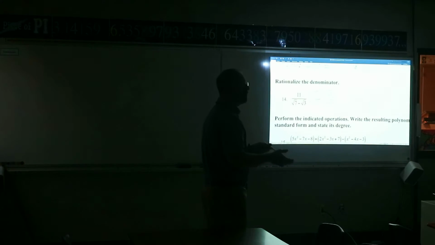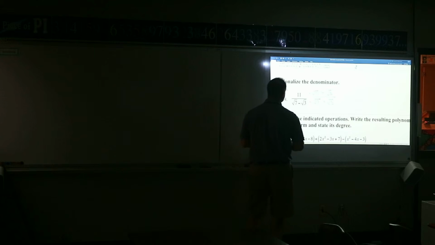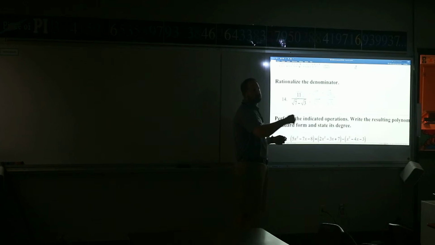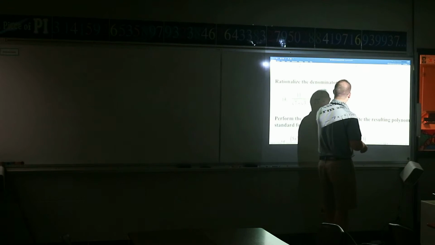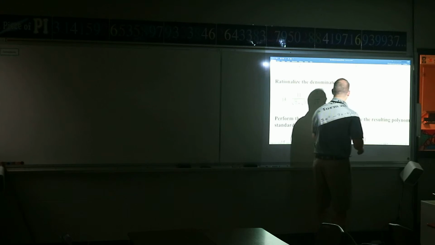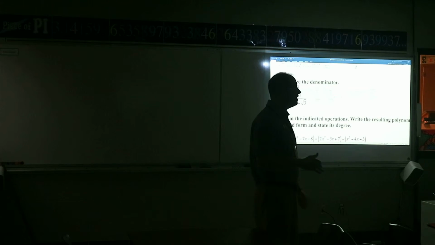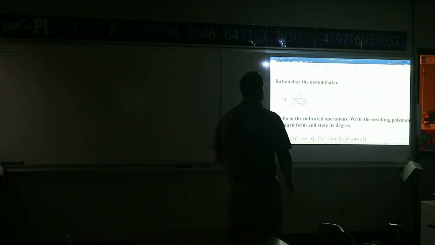It looks like I'm changing the whole look of the problem, even though it's the same value on a calculator. It just makes it look a lot easier, and it's easier to type back once you get it simplified. Okay, so on the top, since the top is just a single monomial, so it's actually a constant, you can just distribute that. So I'm going to distribute the 11 to everything here. That's what we've already previously done. So that's 11 root 7 plus 11 root 3. Okay, there's that. And notice I can't actually multiply that. Don't write 77 and 33, don't do that. Because if it's a number times radicals, they don't actually multiply.